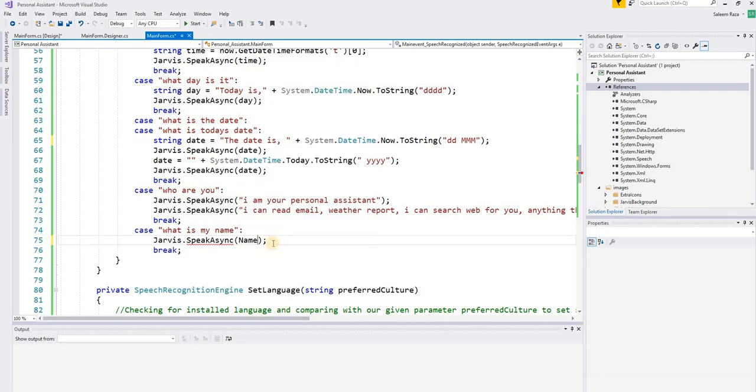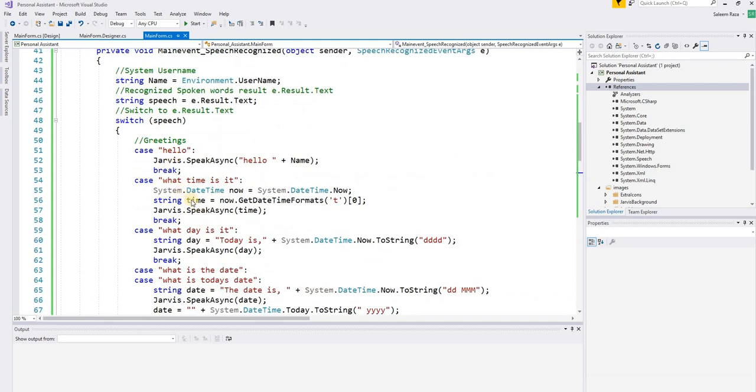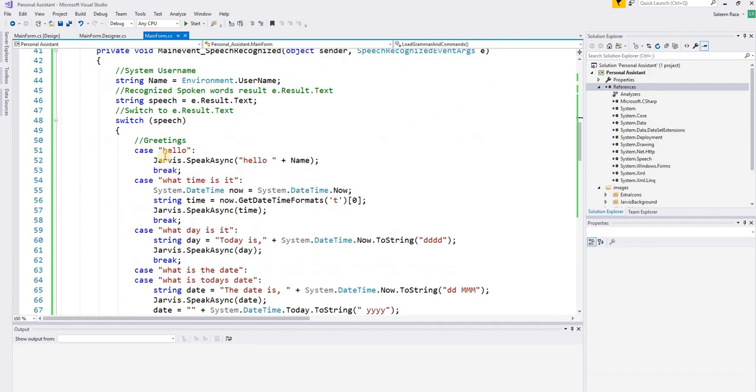Okay, over here like this. Now save it. We now have this grammar, but it will not work until we load it. We are going to load this grammar, otherwise it will not work.